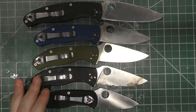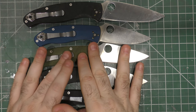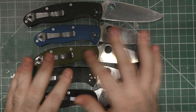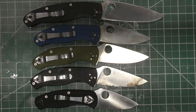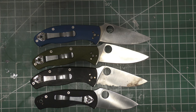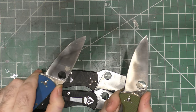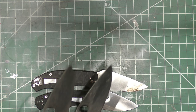I have remodeled one of these — way back in the early days of the channel, I actually gave away a Tenacious with custom scales and everything. The guy who received it was super happy; he thought it was the coolest thing in the world because I made it. But the thing is, at the $25 price it was a great knife; at the $50 price, you've got to be kidding me.